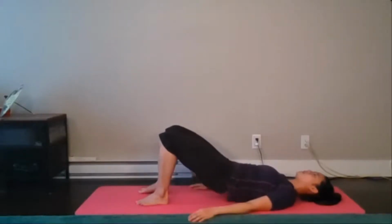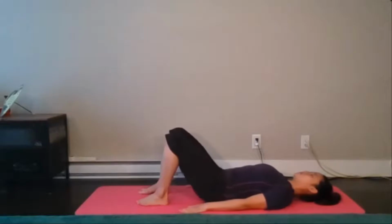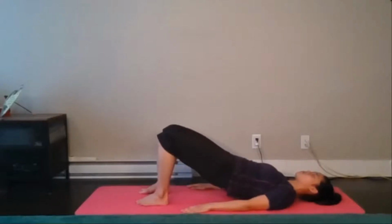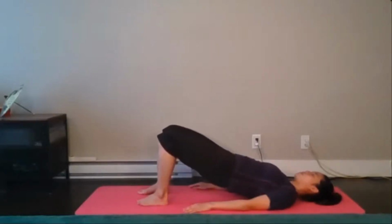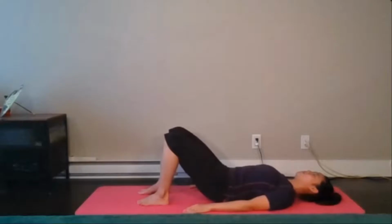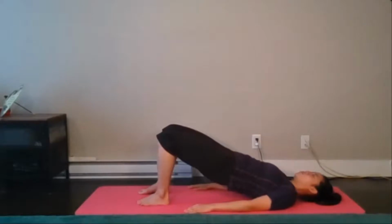So your bottom should be the last thing to come down like so. Okay, and again, you're pulling up through your tailbone and you're gently peeling each vertebrae off the ground one at a time. And then you're placing each vertebrae down one at a time. So of course, if you're somebody who finds this quite difficult to do and it hurts your back, you can always just go up in one block and come down in one block rather than articulating through the spine. But if you can, ideally, you want to be articulating through that spine to give you some more mobility in the back.